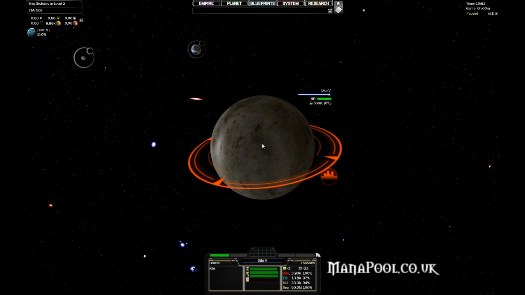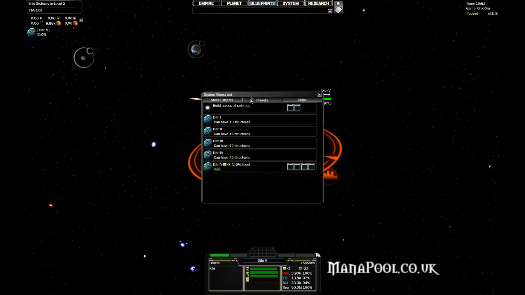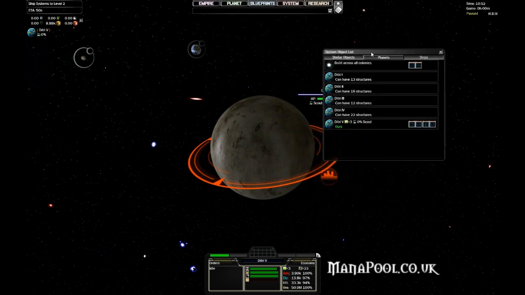The second method is actually pressing on the system key. You see this little overview window here where you can choose to build ships. You can either choose to build it on this specific planet, so changing this to scout, and then pressing this button would add another scout to the queue. Or you can actually, at the top here, select scout here, then press this here, and it will assign it to the best possible option in the system. So if all of these planets would be colonized, it would actually start distributing the ships through that.